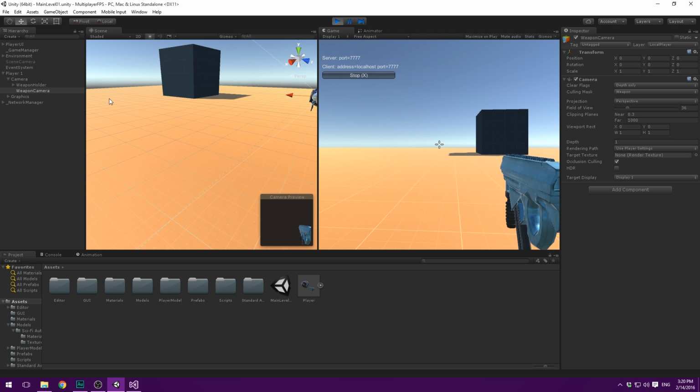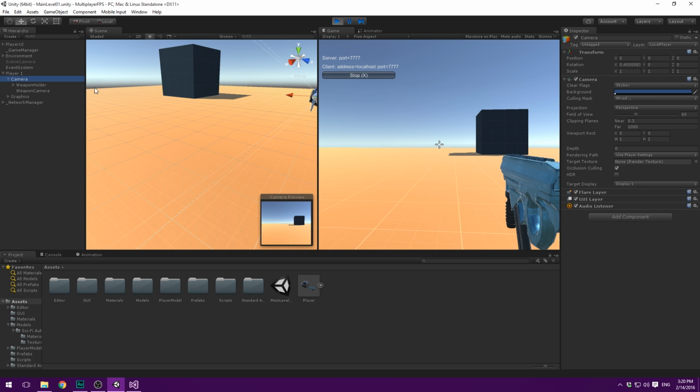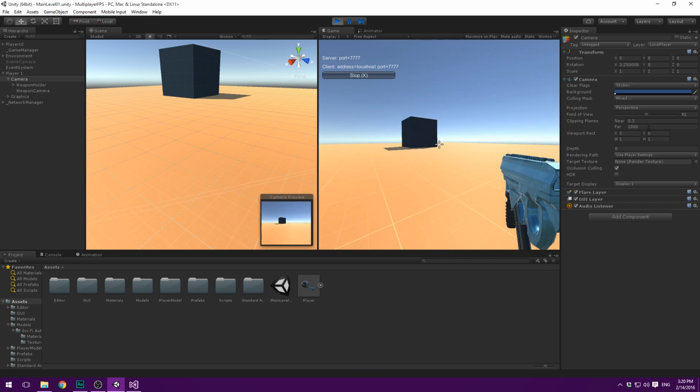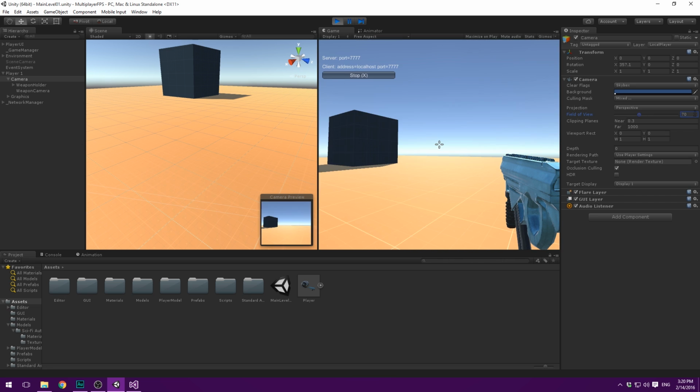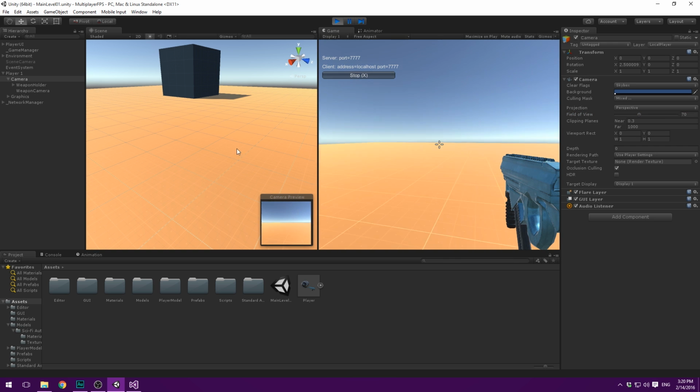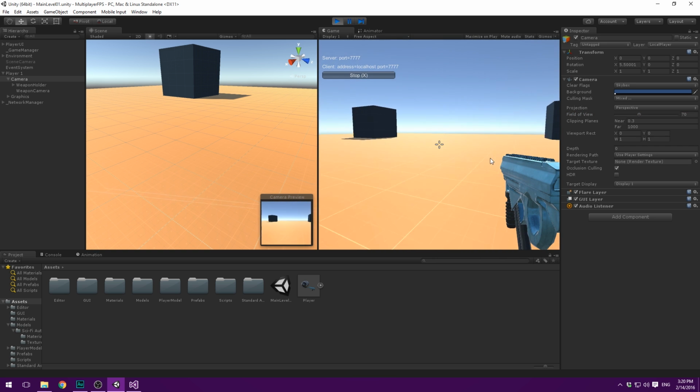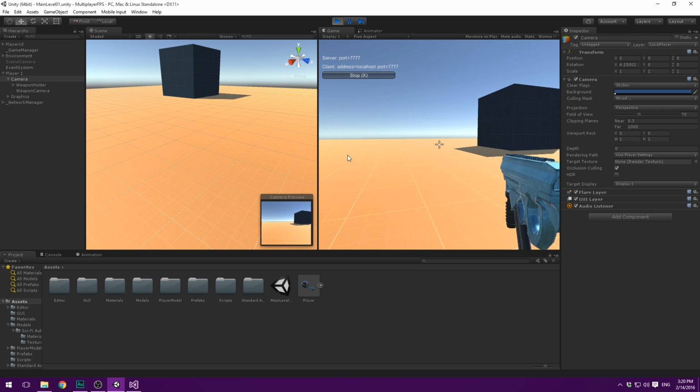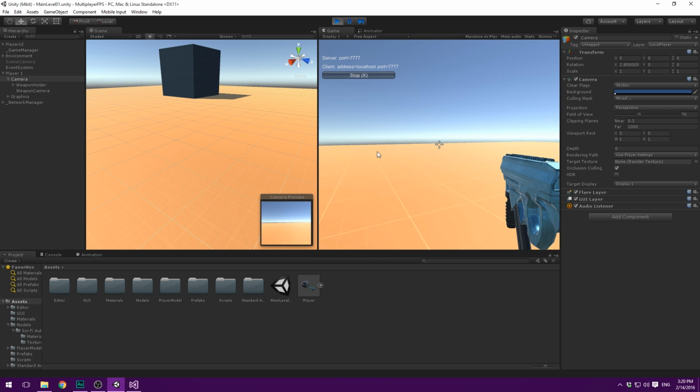Actually, what we can do is go in and change the clipping planes here to something like 0.1, just to be sure. Then we can select the other camera, and we can actually make the field of view much larger here. So if you wanted the player to be able to see much more, you could do that. I'm going to bump this up to 70 because I like games with a bit higher field of view. So you can just see how much control this actually gives us.